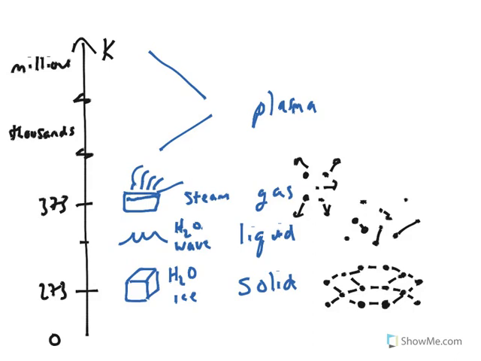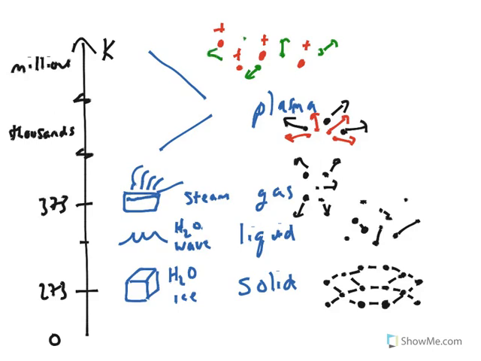So when you increase the temperature from a gas state into a plasma state, let's say into the thousands of Kelvin, what you're doing to these molecules is you're dissociating them into atoms. So I'm going to draw the molecules as black, but the atoms as red. And so we have the molecules moving about, and we have more atoms than molecules. Now, as you increase the temperature of the plasma up into the millions, what you're going to end up with is these atoms that have lost their electrons. So they're going to be ionized. So I'm drawing these ions as little plus symbols to indicate that the atoms have been ionized, and they lost their electrons, so the electrons are drawn as green, and they're traveling off in different directions.